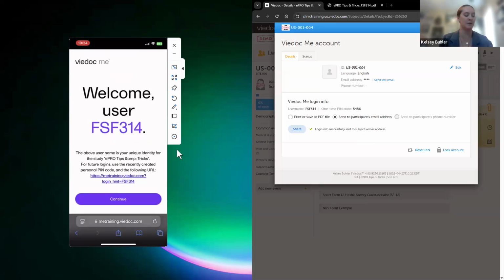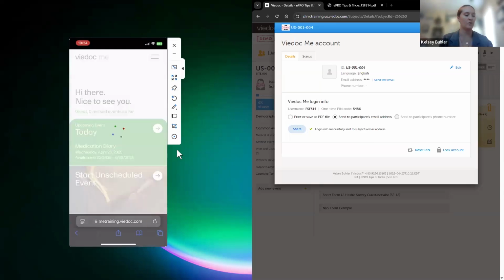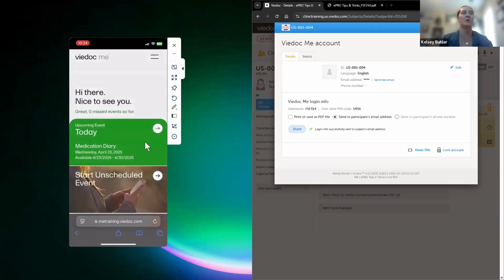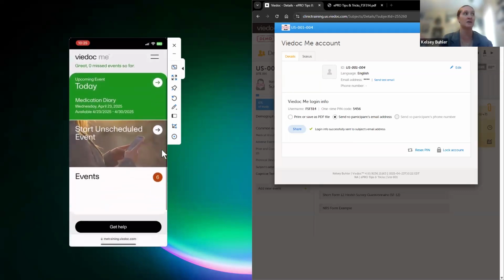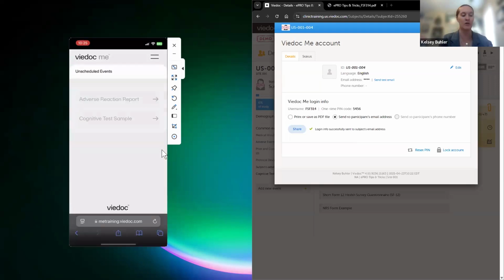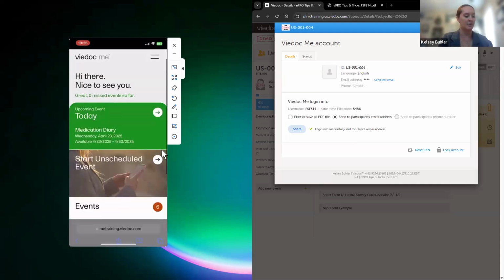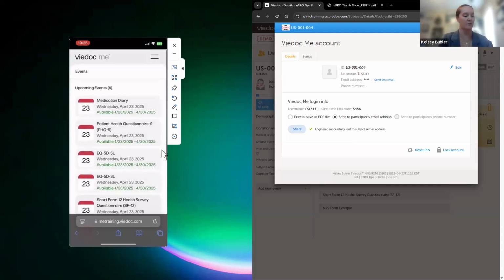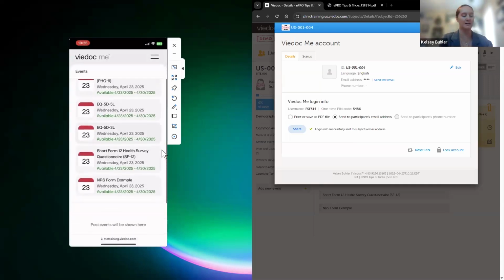So this is on my iPhone 12 Pro. We'll continue and then be able to see the available medication diary that's here. I'm scrolling. We can go into unscheduled event. So as I mentioned, you can also have unscheduled events. And then below that are all of my upcoming events here.